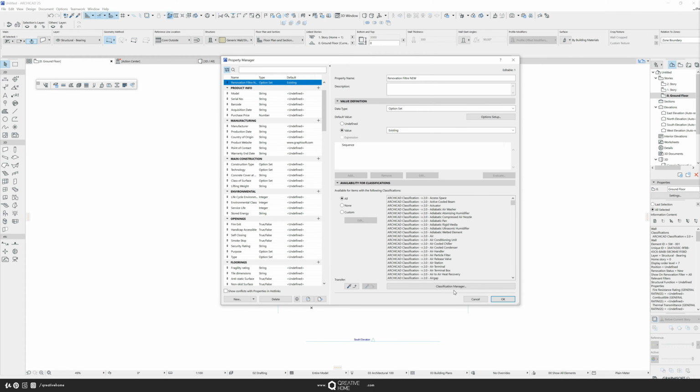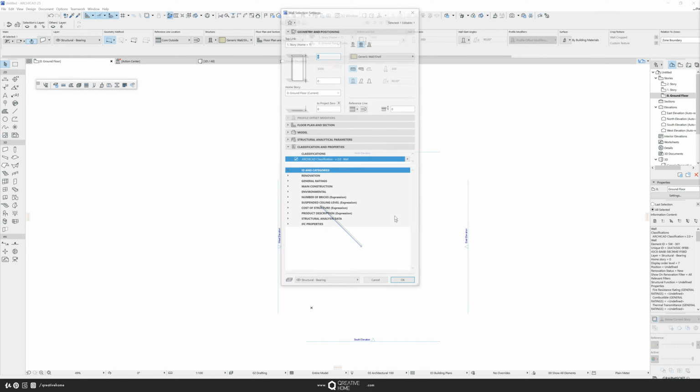And yeah, you can create your own classifications for whatever you like. In this case, it's definitely not necessary. All is fine because you are going to have the renovation filter on 3D tools, like all you can see here in the toolbox, and also on all 2D tools like text and measurements and lines and everything. So it makes sense that we have selected all.